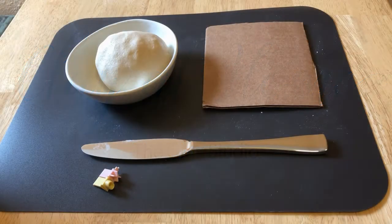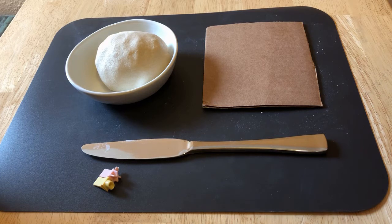Hi everyone, this is Megan, the Community Engagement Manager at the Clay Studio, and for today's project we thought we would make a tic-tac-toe board using our clay dough.